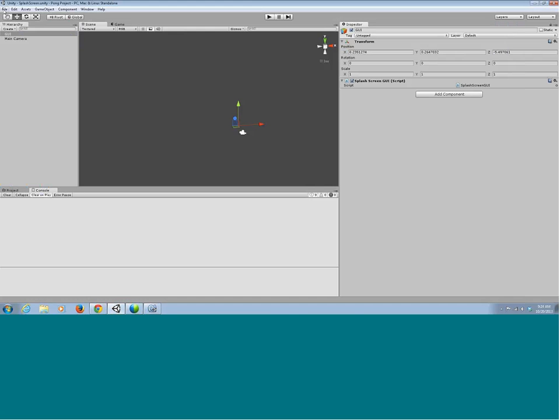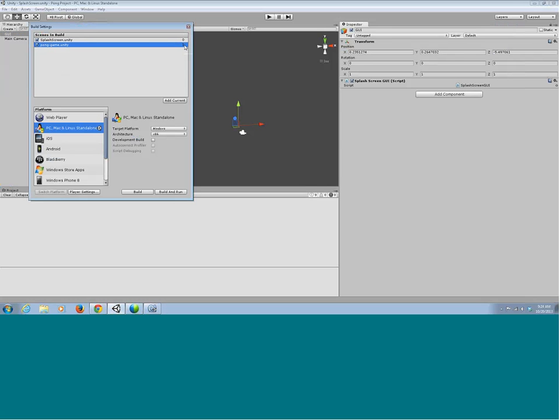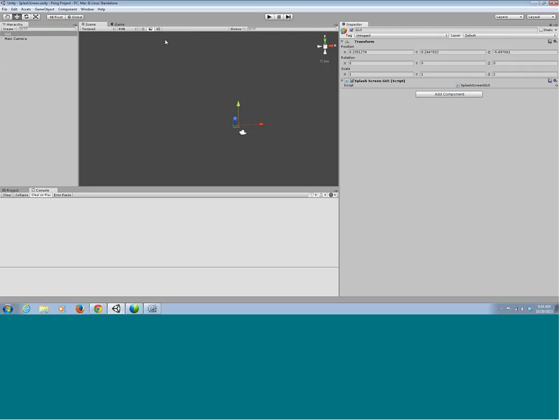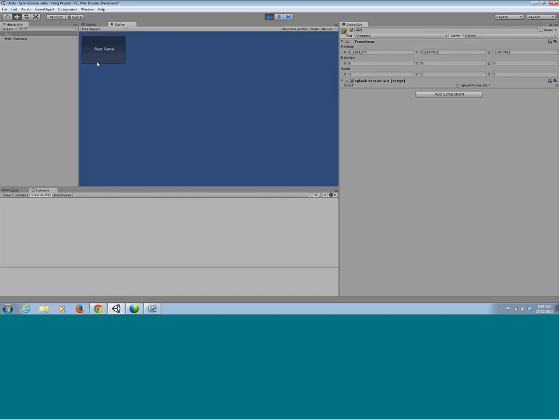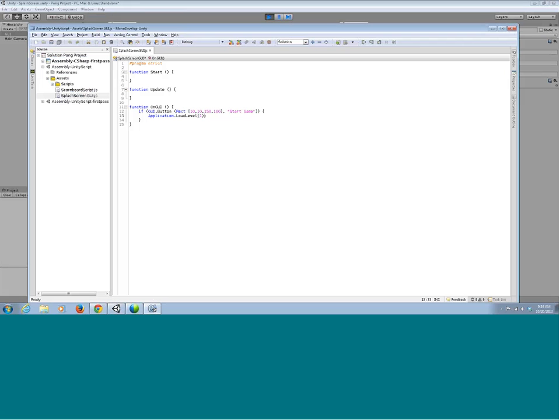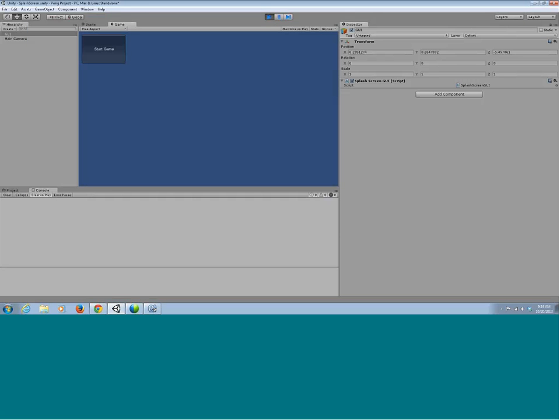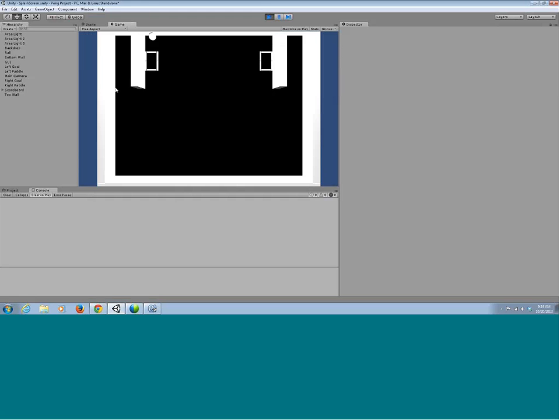And so what that's going to do is find scene number 1 and load that scene. So when we hit go to run this, okay, there's that start game button that we created in our script. And this is how you create a button. GUI.Button, and then Rect stands for rectangle, and you give it the position and the size of the rectangle, and you give it the text for the button, and that creates your button. And you wrap it in an if statement like this, and that syntax means that once this button is clicked, this is what you do. And so we start the game, and that brings up our next scene, which is our fancy Pong game here.